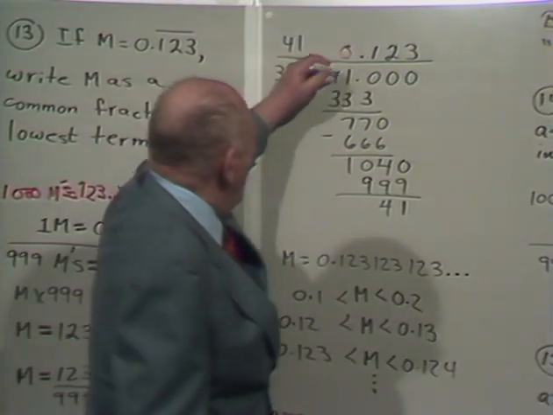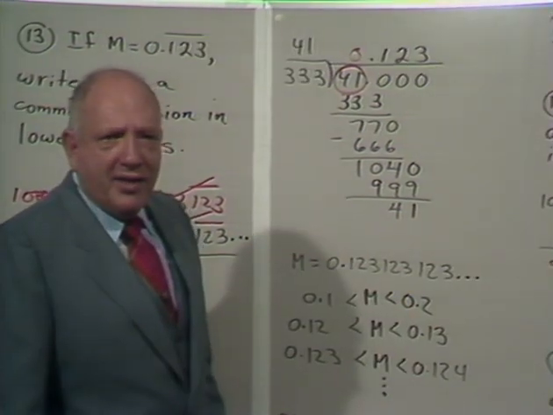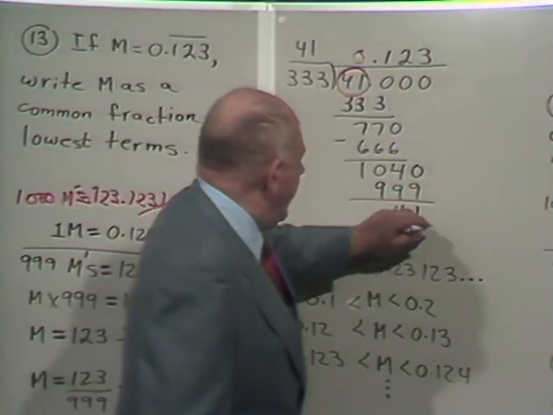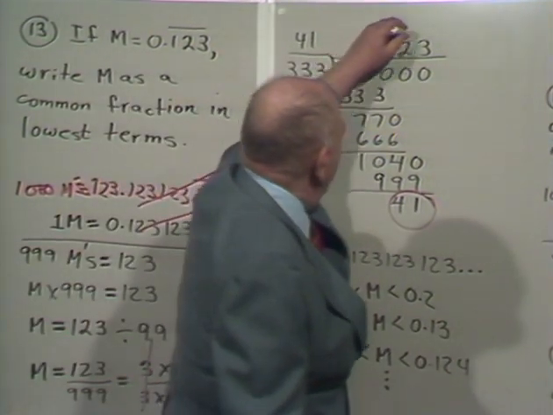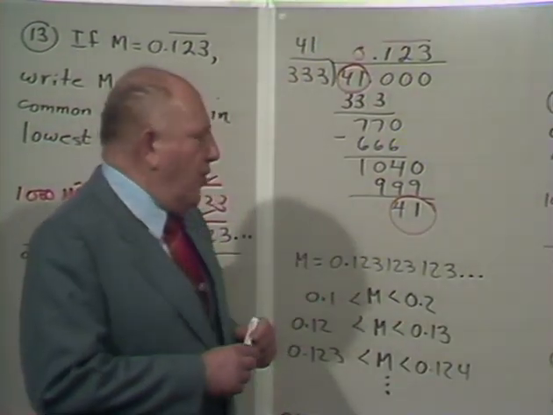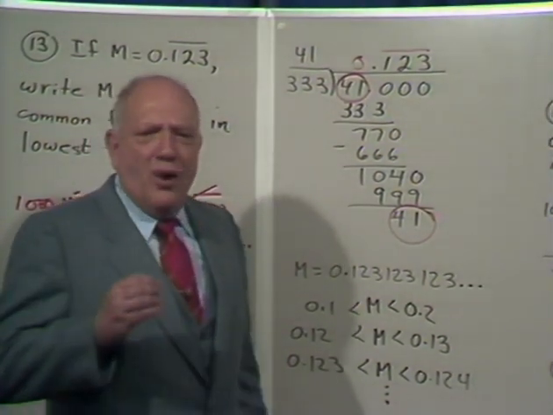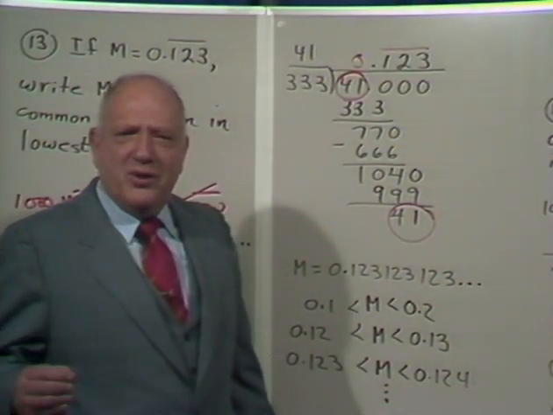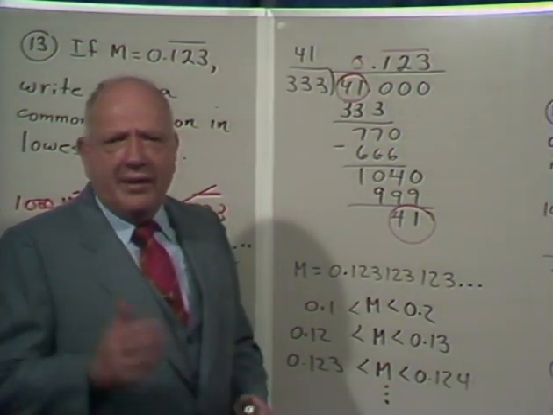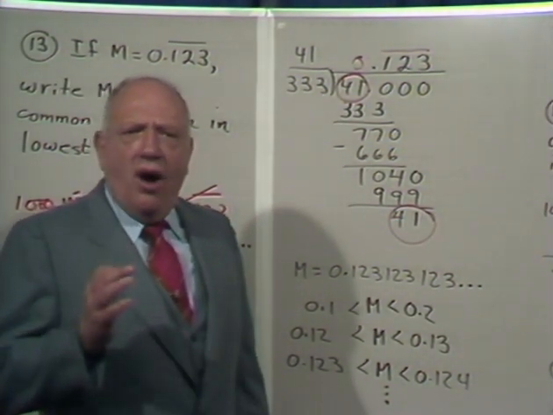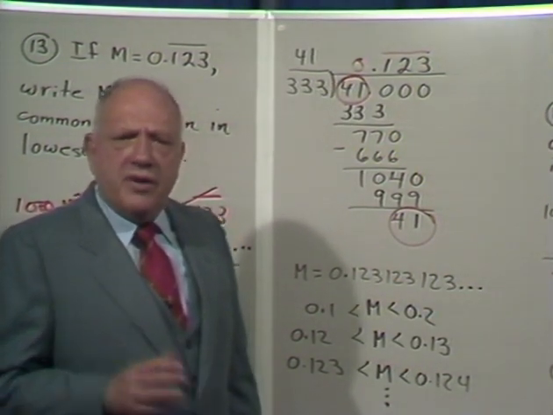Now look what happened. When I started this problem, I had a 41 followed by endlessly many zeros. When I got down to here, what did I have? 41 followed by endlessly many zeros. Therefore, this whole cycle is going to repeat. And again, most people say, what am I going to do with 0.123, 123, 123, 123 endlessly? I got other things to do with my life than to just go on endlessly with this thing. And again, all you do is pin the thing down to whatever degree of accuracy you want.